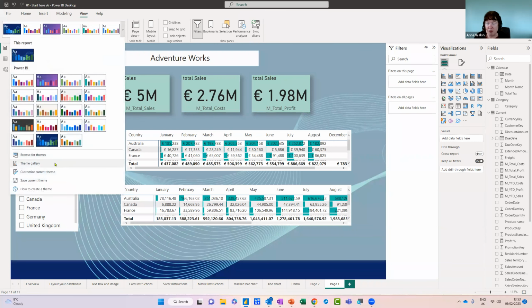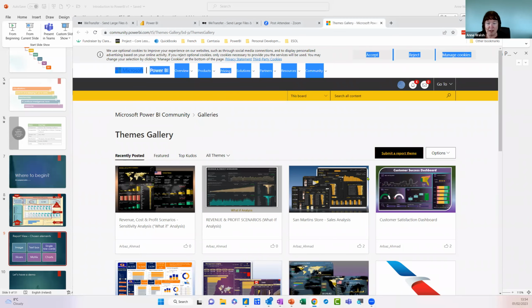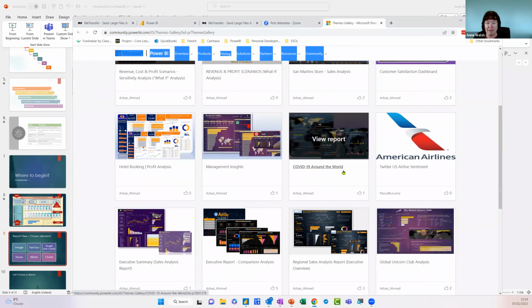And also, if you go here to theme gallery, you can see some really clever ideas of what people have done. Let me just get view share here for a second, to check you can see it. There we go. For some reason, I went onto my second monitor. But see, there's the themes gallery. That's a great place to get ideas about the ways to do things.